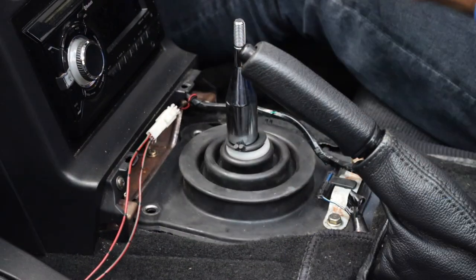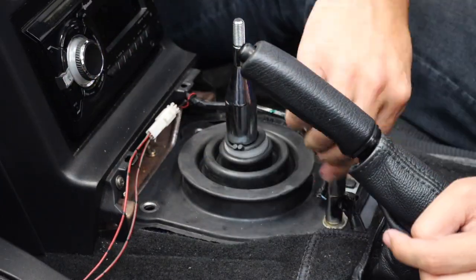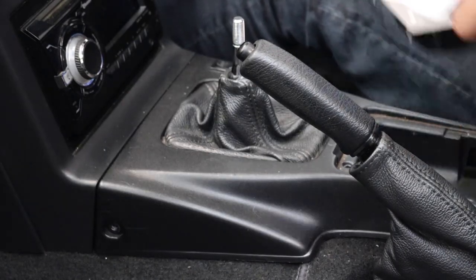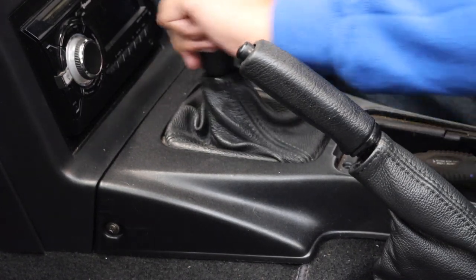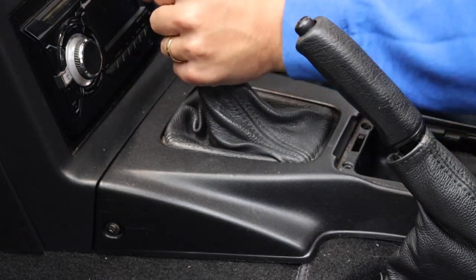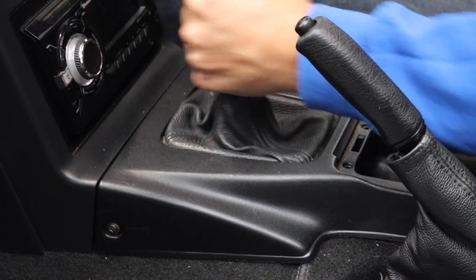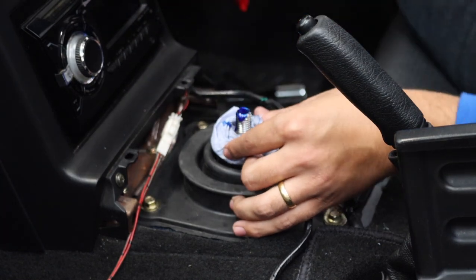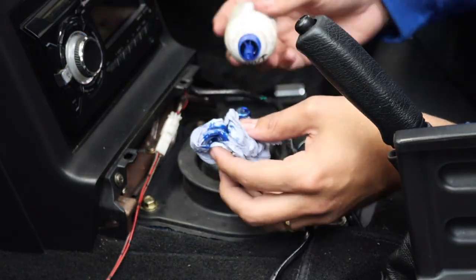Once that has been done, you can now refit your upper shift boot — or fit a completely new one if that's what the car requires — then refit the four 10mm bolts. After that, refit the centre console and, of course, refit the gear knob as well. When you first try out the new shifter, you may find it to be a bit notchy and a bit stiff — it will loosen up with driving as it needs time to bed in. One thing I will say is that the shifter comes in two parts that are screwed together. In my experience, they didn't stick together too well even when super tight by hand, so I had to resort to Loctite. You may want to do that before reassembling everything, to avoid having to disassemble and reassemble it all over again.